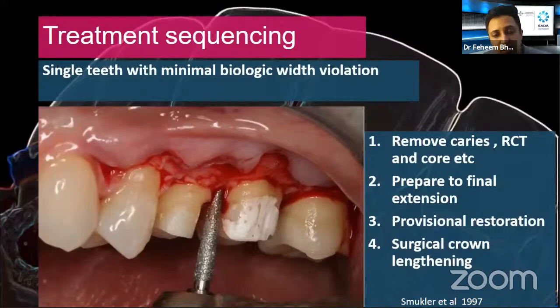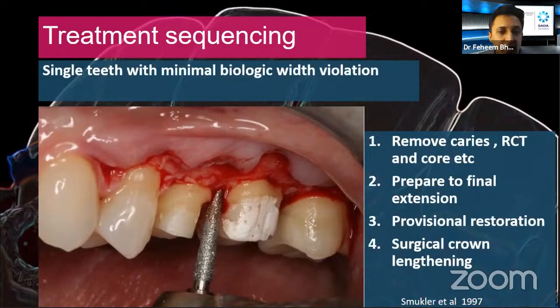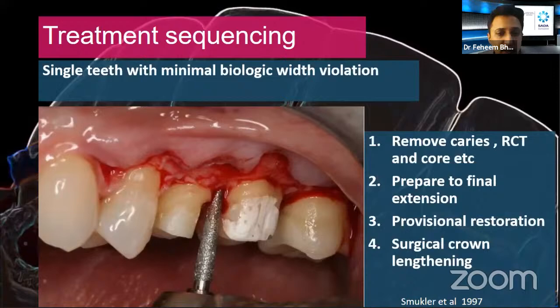Some practitioners propose something known as biological shaping, where the restorative dentist prepares the tooth without any margins and it then becomes the periodontist's responsibility to prepare the tooth using biological shaping during the crown lengthening procedure. Biological shaping aims to eliminate undercut crown contours, caries, and reverse architecture which may be present along the bone area. It also ensures full control of management of the location area and prevention of crown margins from reaching those areas.